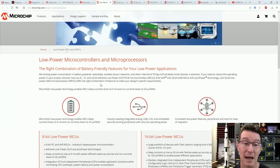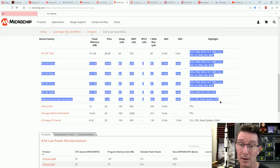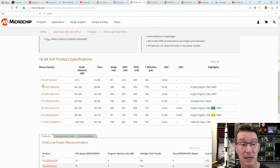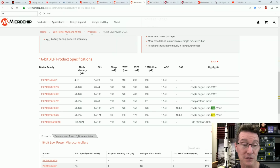I go into Microchip's nanowatt type ones for the ultra low power mode, extreme low power. Do they call it that? No, they don't. Used to call it nanowatt, didn't they? Anyway, you go into the 8-bit microcontroller ones, and none of the 8-bit PICs, low power ones, have LCD controllers built in. So right there, you're basically pushed into the 16-bit PIC24F family, and only these higher end ones down here have LCD modules in them. Look, so you basically got to get one with a crypto engine and a USB and all sorts of things.